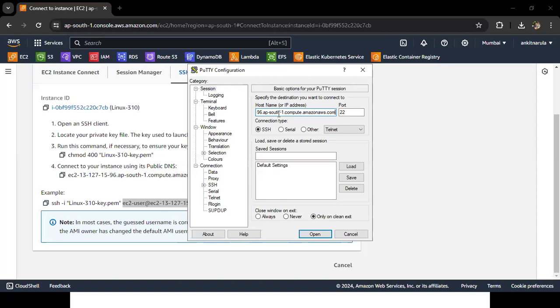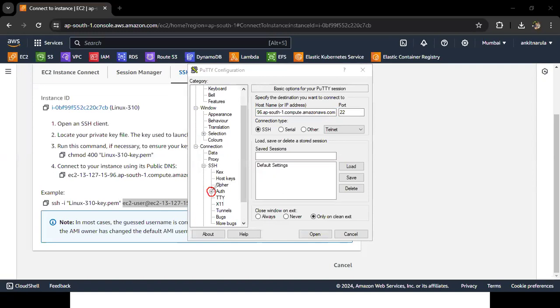Next step, I need to link my PPK file. To link my PPK file, we have to click on the plus button for SSH, then click on the plus button for auth, then click on credentials.